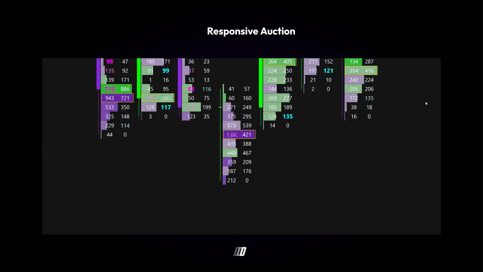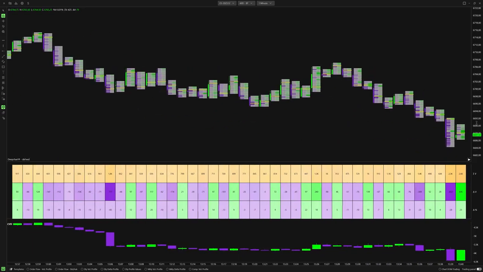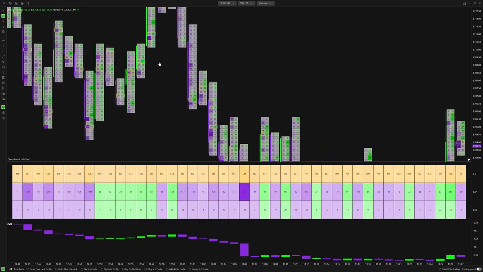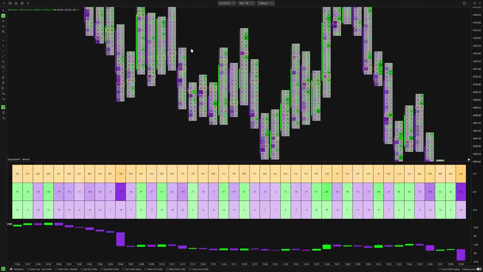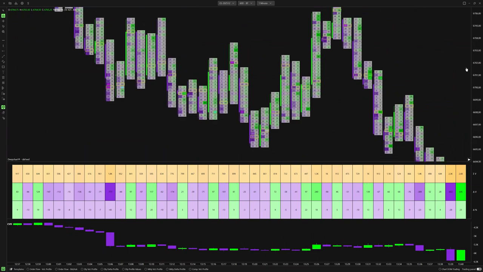Okay. So let's zoom in, let's see what happened here. And you can clearly see after a big directional phase, we have a situation of responsiveness. We have buyers absorbing all throughout the lows of the candles. You see the dark areas at the bottoms of the candles, right? This is clear responsiveness. This means that all of the passive buyers in these fascias of price are responding, are buying, are blocking the way.